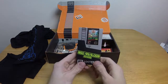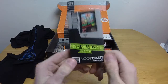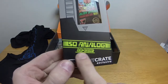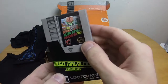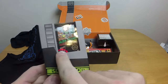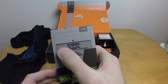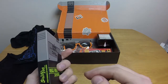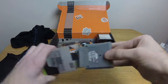really squished NES cartridge. ISO Analog Tendo. Tendo, like a Nintendo. Alien Attack, Squid Kids Inc. for Geeks by Geeks. He apparently uses the zap gun. What the crap is this? So analog rip. Retro inspired products. Squid Kids. I don't know what the crap this is. I really have no clue.